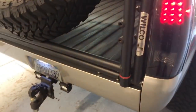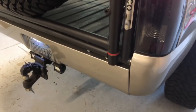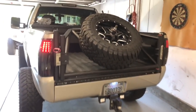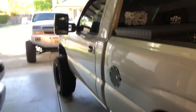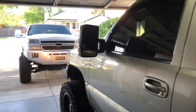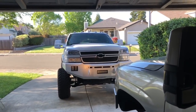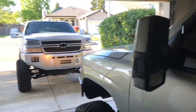I do have a huge thing I just ordered for this truck that's going to require massive modification to put on. Not going to drop any hints about that just yet – it'll be in a future upload. The parts haven't even arrived, I literally just ordered them yesterday. And I'll give you a hint: I got the same exact thing coming for the other truck as well, so one coming for both trucks.